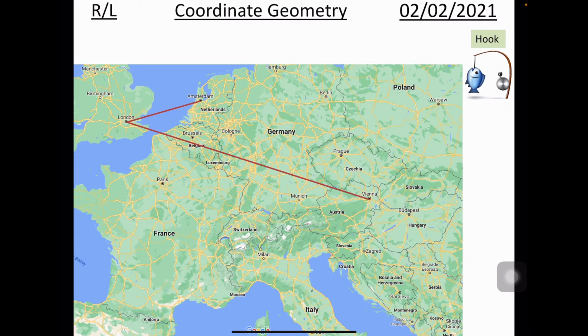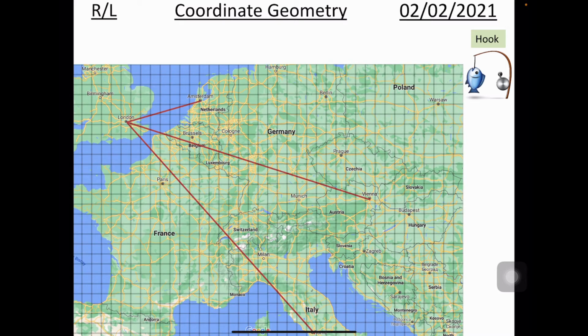If we were to change the location, then yes, you could say, all right, the journey from London to Vienna is roughly 3 times as much or 4 times as much as the journey to Amsterdam, but it's just not accurate enough. And if we, again, change the location, it doesn't matter. We need to work out a lot of information, and we cannot do that with this map. But if you add these grid lines, then it does make it a bit easier.